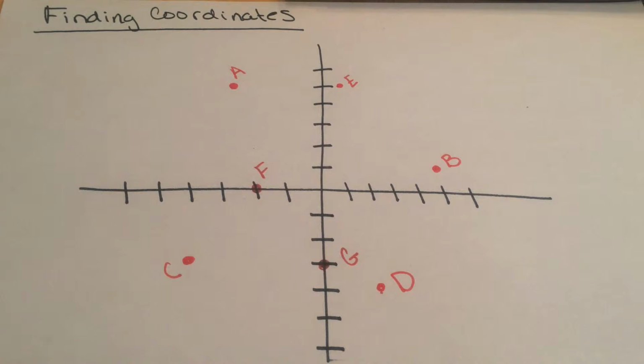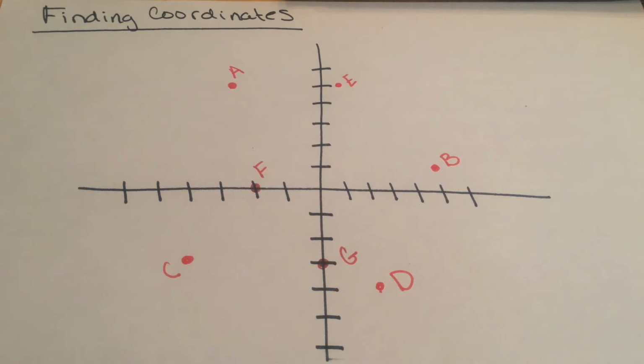The next thing that we're going to do is finding coordinates. So once I have coordinates plotted on my coordinate plane or points on my graph, what's their location? How do I name them? It's easy for us once we have the name to plot the point. Now we're going to do the reverse. So we're going to start with coordinate A. First of all, hopefully we remember what quadrant it is in, that's right, quadrant 2.